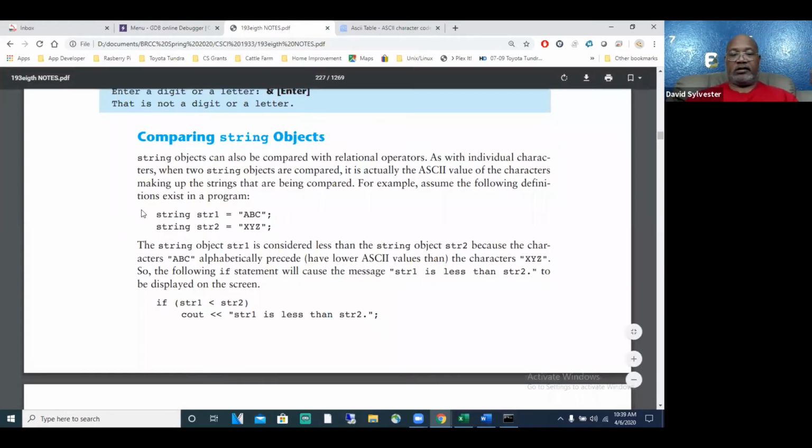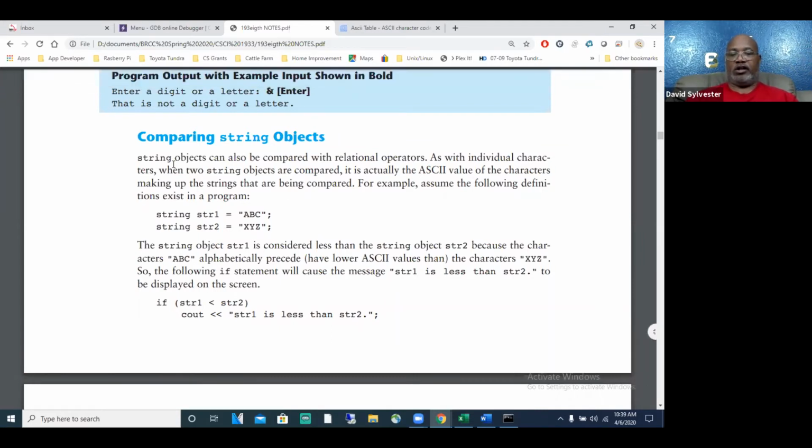It says that string objects can be compared with relational operators. So we can compare if one name is greater than another name. We can try to alphabetize information or put it in reverse order depending on our logic.